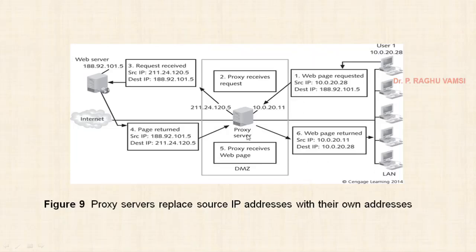So that means the proxy server is going to add its own header. That you are supposed to remember. Proxy servers will add their own header whenever any request comes from any other systems, so that the requester system's IP address will not be used for forwarding the request. Instead, they will use their own IP header in which the proxy server's IP address is available.